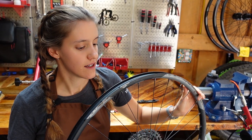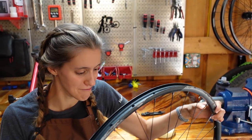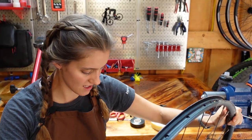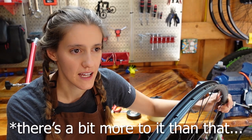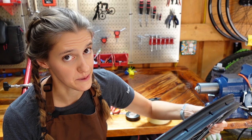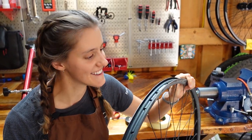Why would you tape a rim? This one doesn't have any rim tape on it — there's holes. When somebody says that a wheel is tubeless ready, that usually just means it comes with rim tape. Eventually, over time, something will happen. Maybe you get a flat, maybe you ride three quarters of the way down a mountain on a flat — which Mackie might have done — and then you're going to wreck the rim tape that came on it, so you're going to need to re-tape the wheel.